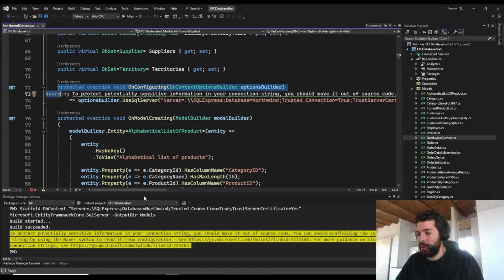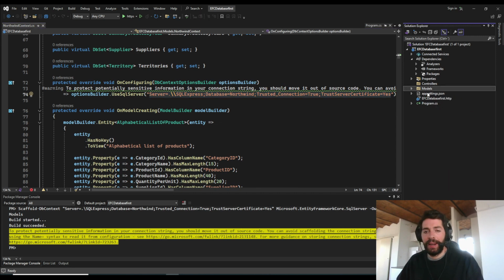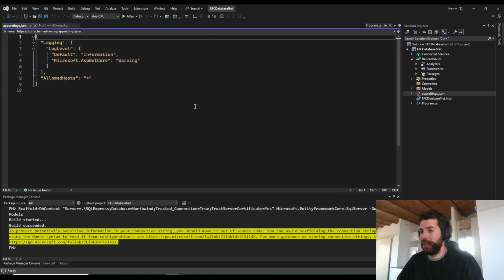We are going to do the following. I will copy the connection, and the connection should be in this file, appsettings. I will double click on this file.